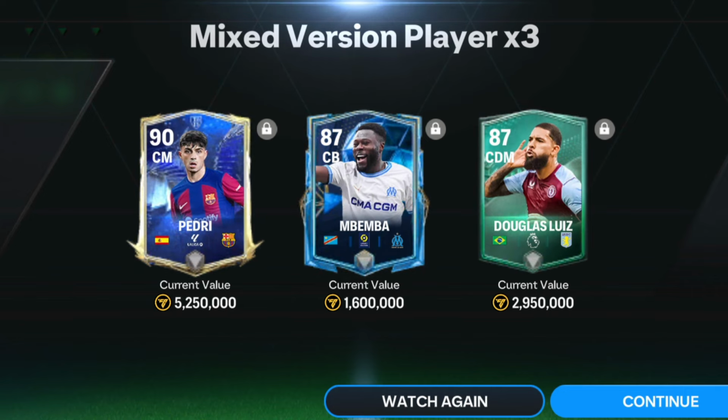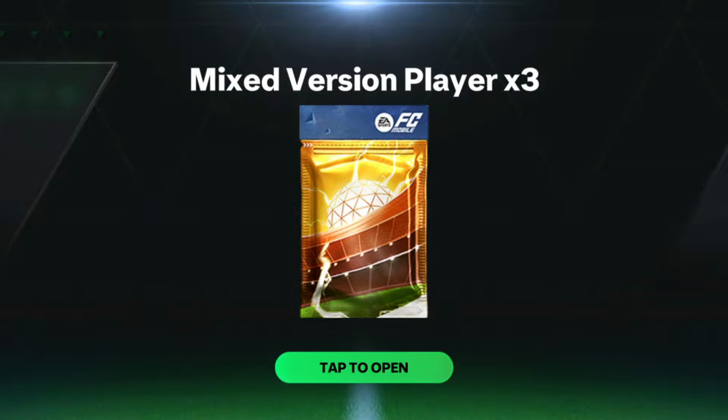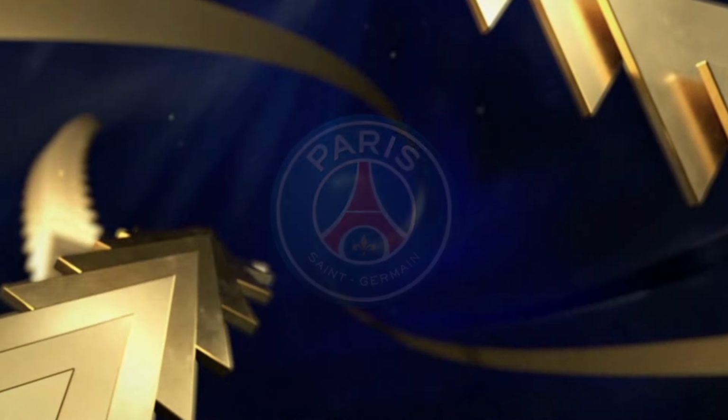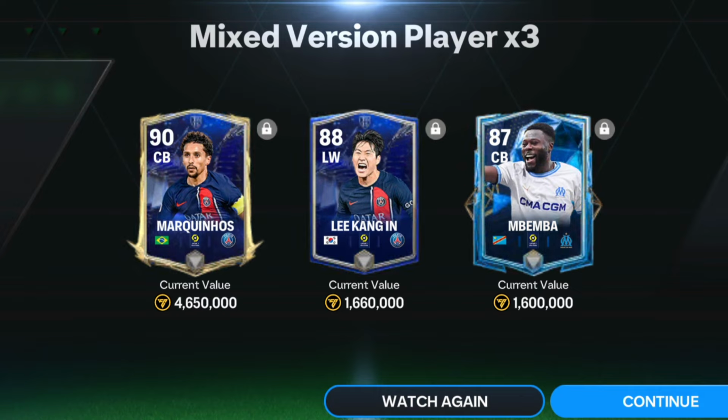Anyways, now let's set up the second exchange for now. Alright, so yep, we have tapped on the exchange for now. And here comes the mixed version player pack. And let's see. And here goes the walkout. It's again a TOTY walkout. Brazil, center back. Oh my gosh, that's Marquinhos once again, guys. Yep, we have packed Marquinhos 2 times in this episode. And we also got Lee Kang-in, the TOTY version player. And Bemba right over there once again. Yep, there we go. So this was a decent one, I will say.